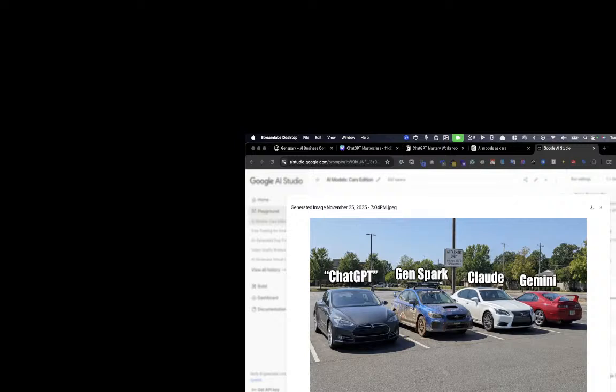It literally did it for real. It wrote ChatGPT and did a Tesla and did literally a Gen... If I did not know better, I would literally think someone took a picture. I thought this was fake. It did the photo and I was like, oh, this is stupid. That looks like you went out and took a picture. That was too easy. And then Gemini.